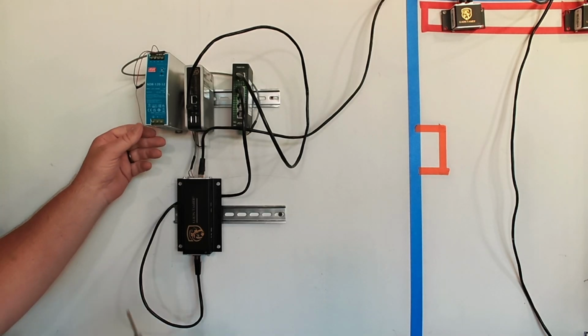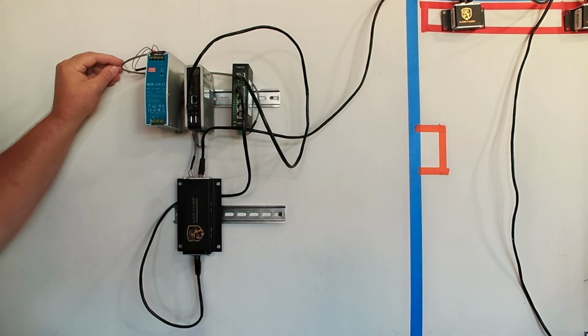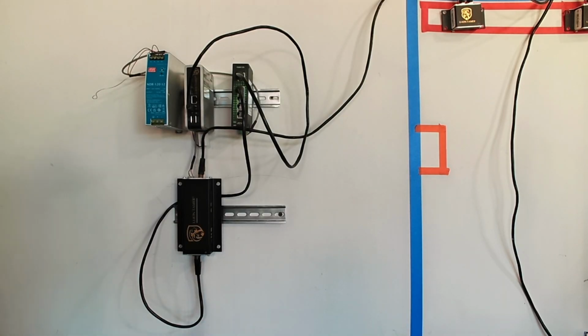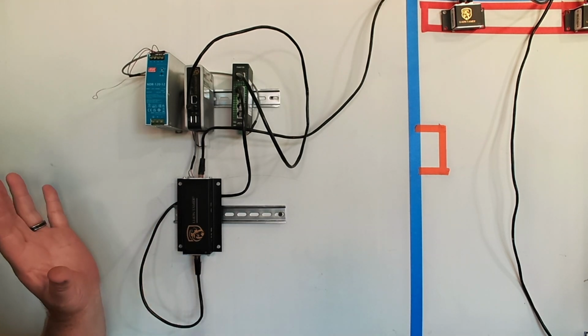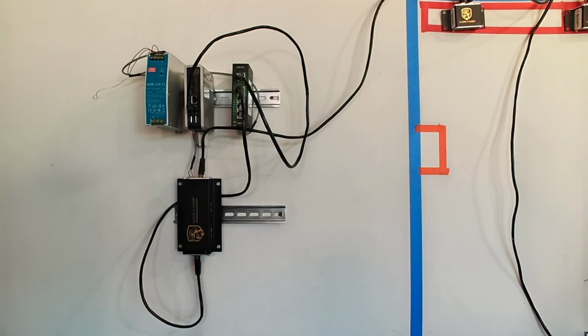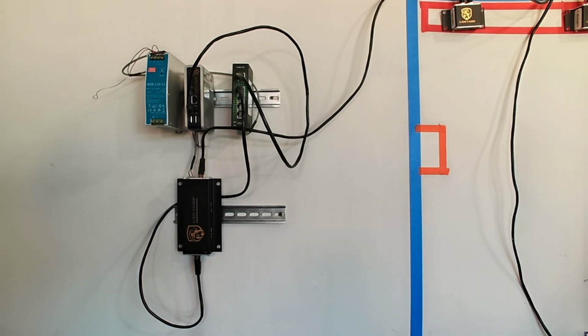Now, because of the nature of this system, I'm actually going to disconnect this ground wire out of here. Ignore that. It's just because I'm in my garage and I don't want a random loose wire that's not tied to a ground out here. So it's a useless wire. Keep it out of the way. So there was our 12 volts power.